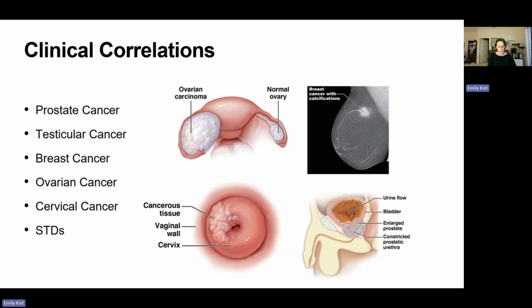Breast cancer, you can see here an example of a breast cancer with calcification. It is one of the most common cancers for females, and there is a wide variety of them with a variety of treatments. You can even have breast cysts that are masses that are an inflamed lobule that has gotten walled off by scar tissue. So it's your reminder that, as my nurse practitioner tells me, on your 40th birthday, you get to go get your mammogram. It's a great gift for yourself and for those you love.